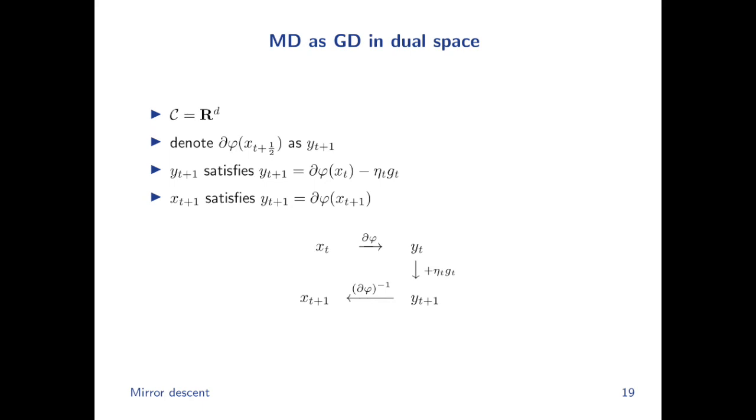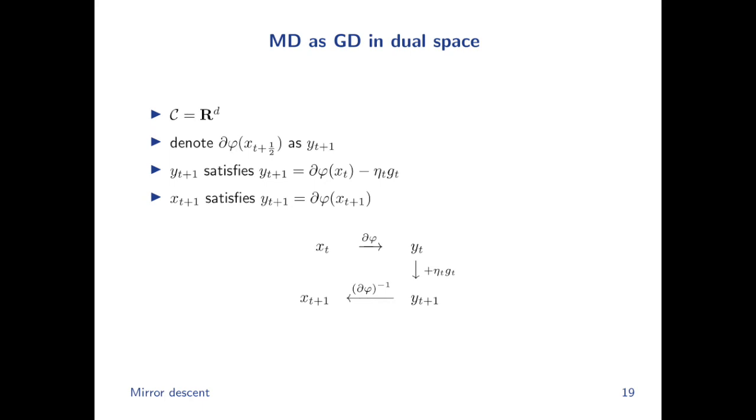The output of this step is the x_{t+1/2} that we've seen. It may not be feasible because this is an unconstrained steepest descent step. Now you project back onto the feasible set with a Bregman projection to ensure feasibility, right? This is the two-step view of mirror descent, and these two are equivalent algorithms. Now there's a third view of mirror descent that I haven't told you about, and this is the dual view of mirror descent. This is what I'm going to try to allude to in this slide, but you can't really fully understand it until you understand duality.